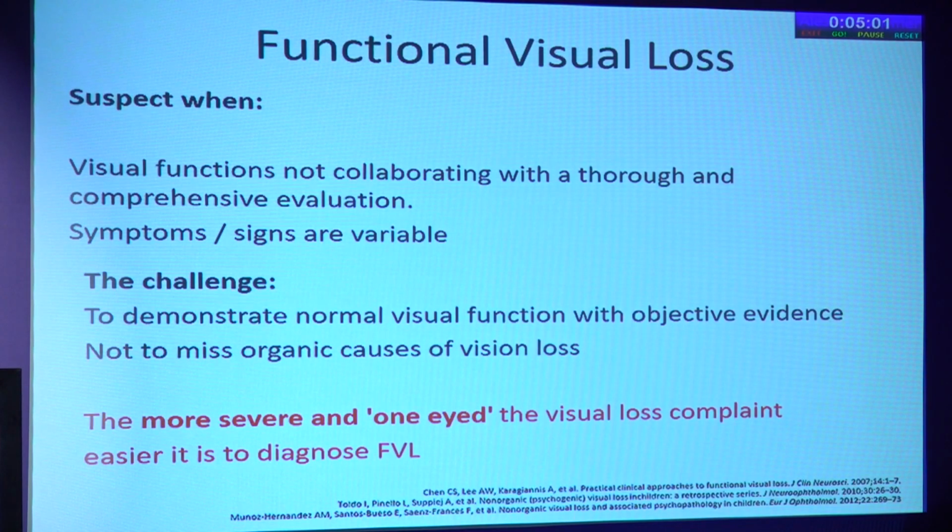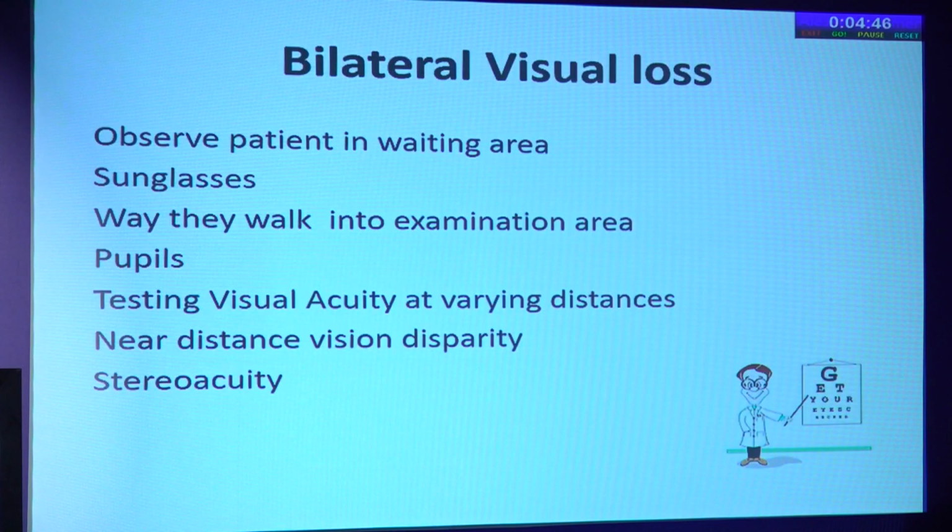The challenge is to demonstrate one or other normal visual function with objective evidence, and again, not to miss organic causes. The more severe and the more one-eyed the visual complaint, the easier it is to diagnose a functional vision loss. Again, you have a patient, you can make them wait in the waiting area, just watch them. They're wearing sunglasses in your room because they don't want you to see how they are looking.